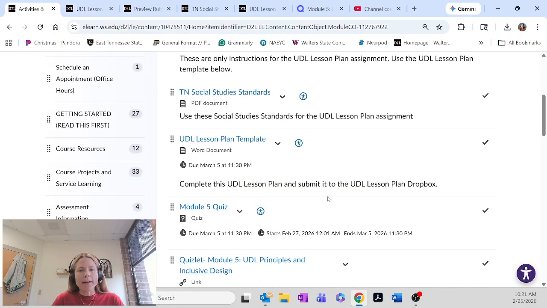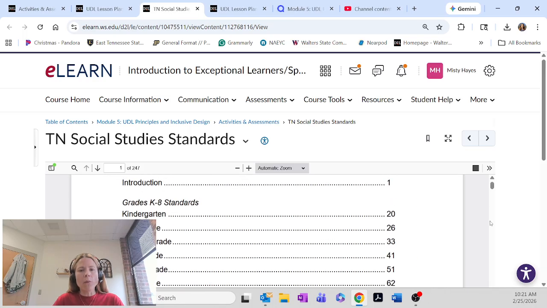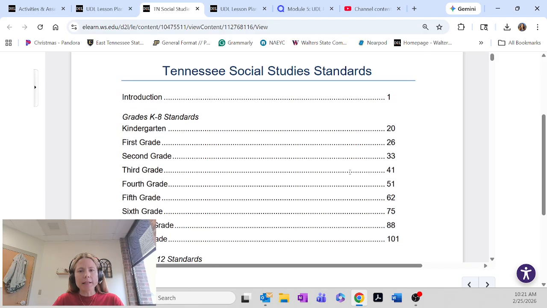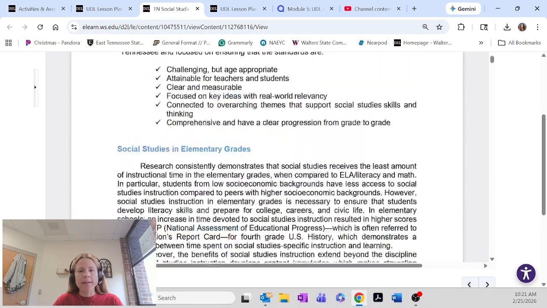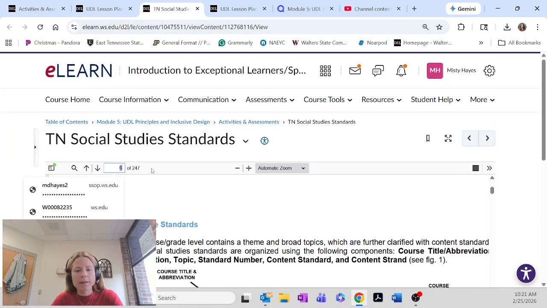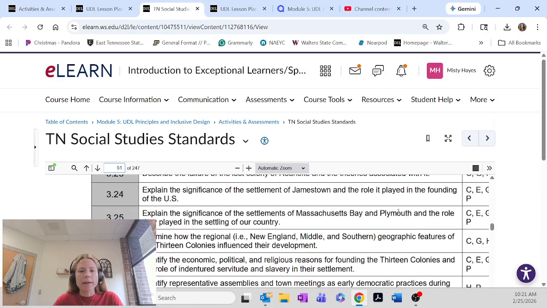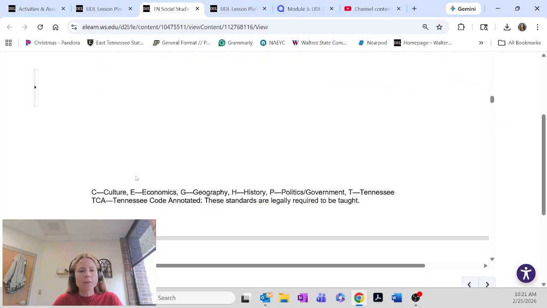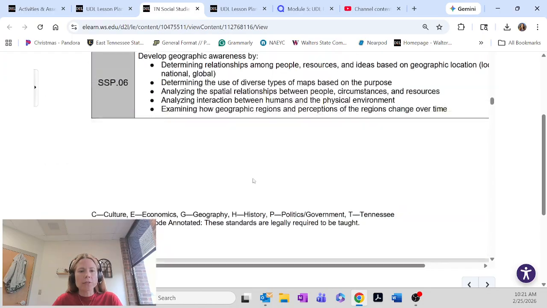Now, going back, I said that you would look at the social studies standards. So you will pick one, and remember, this is for 4th grade. So I went ahead and just uploaded the PDF. So you will have to scroll to the correct page. Remember, this is for 4th grade, so you will have to scroll to 51, right? And then you will pick one of the standards there, or you can just type in 51. Okay. And you're going to see that there are different sections. I don't really care which standard you choose. You're only going to be choosing one of them.